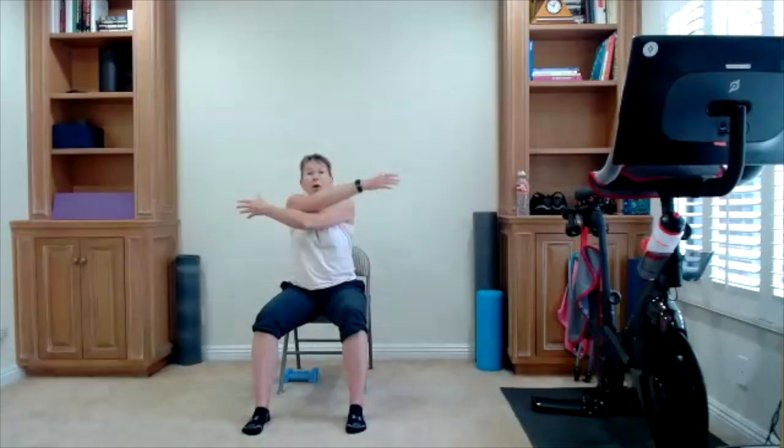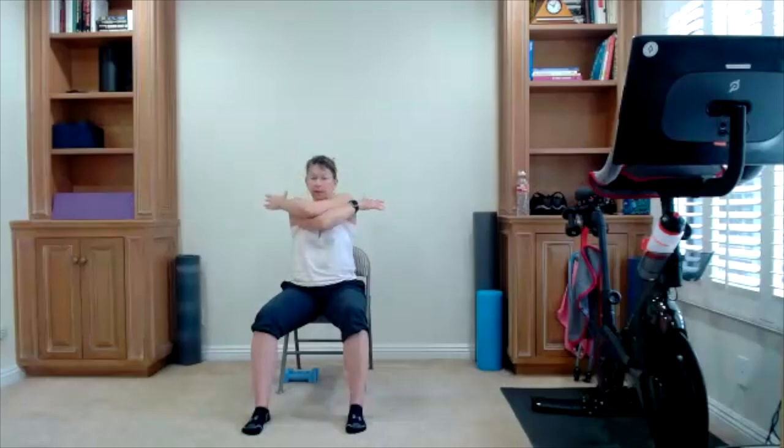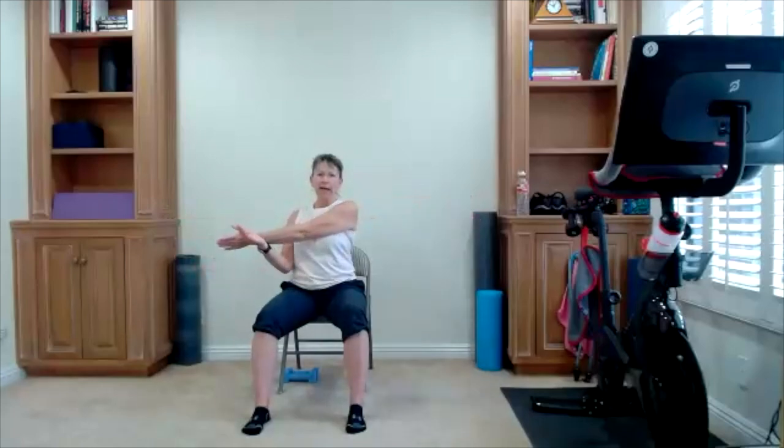Give yourself a big hug right on the bottom. We open right back up. Left arm on the bottom for your hug. Arms open. Right arm comes across. Just the right arm. There's your stretch. Tricep shoulder. Left arm is coming across. We'll do that one more time on each side.